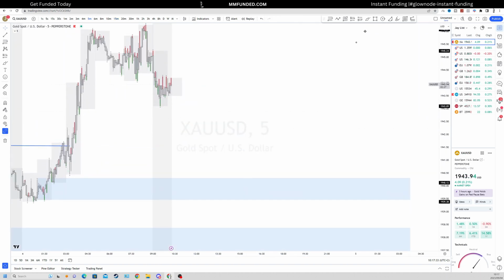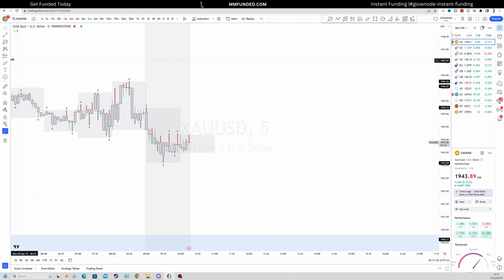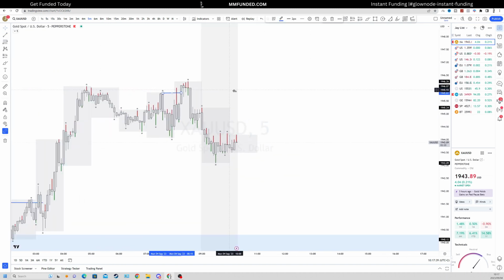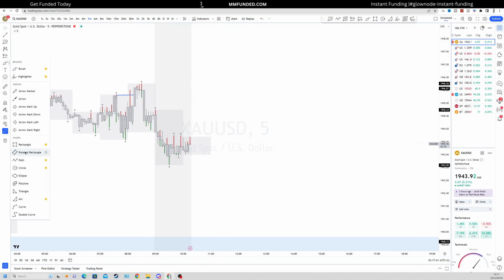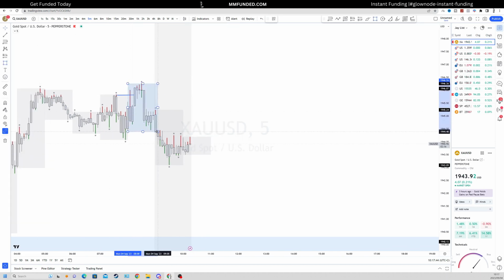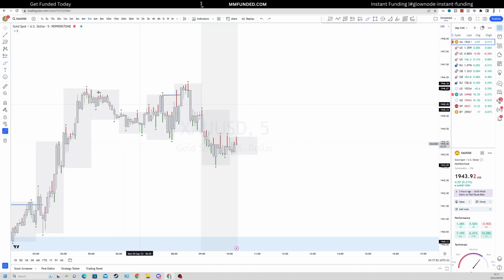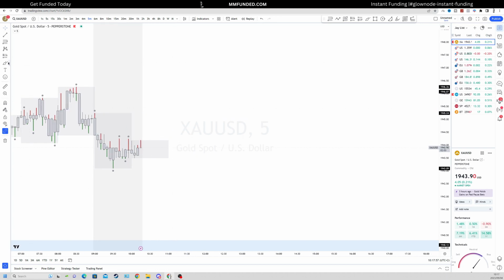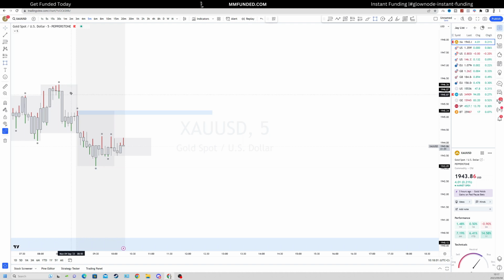So yeah, 2-box system at the moment. We had this morning going into session a break of structure to the upside over here, but I always like to look at the most recent box going into session. It would have been this box over here. So going into London, I would have looked for price to either break structure to the upside or to the downside. Okay, so price has now broken that structure to the downside, which puts us with a valid wick zone over here and also valid extreme supply zones over here.